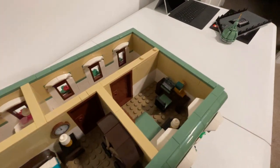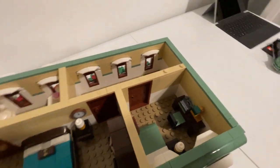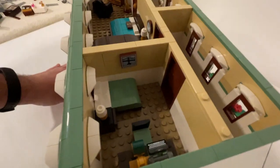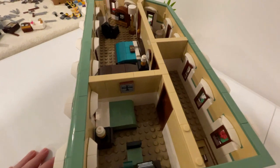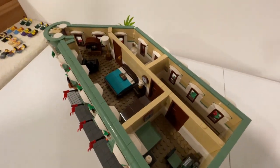And then over here we have another smaller suite with a couple of things in it. So it turned out nicely too. So that is our third floor, and we're going to take a look at our second floor.